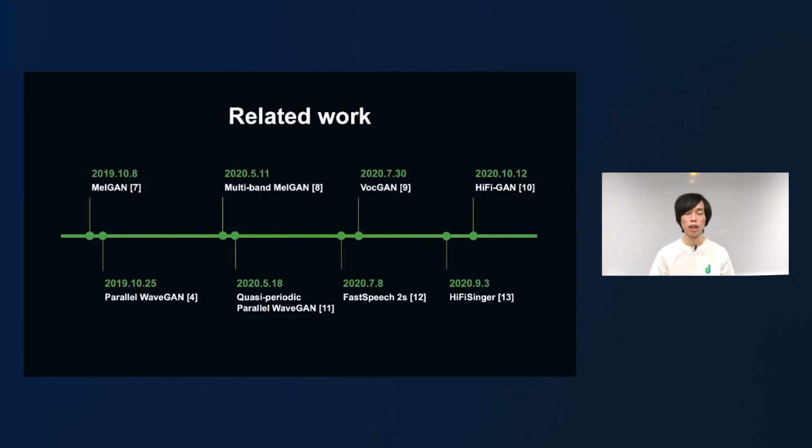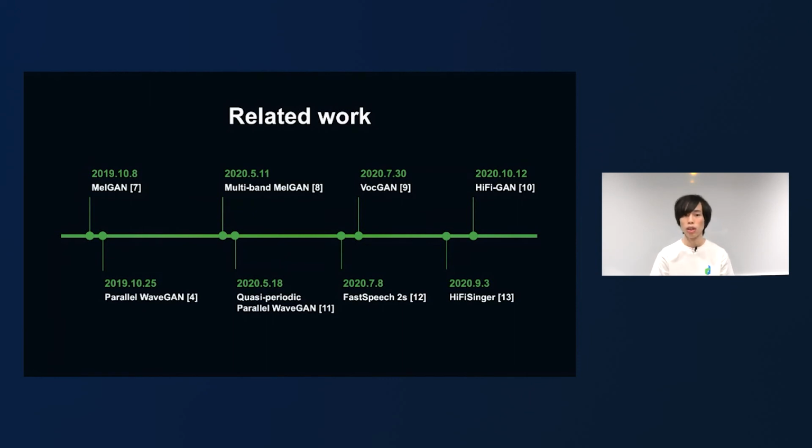Before I conclude, I would like to touch on some related methods. We announced parallel WaveGAN in October 2019. Interestingly, at the same time, another research group proposed a speech generation method called MelGAN. Although different from our approach, both are studies that apply GAN to speech generation. Related to MelGAN, there is a method that applies multi-band signal processing called multi-band MelGAN.